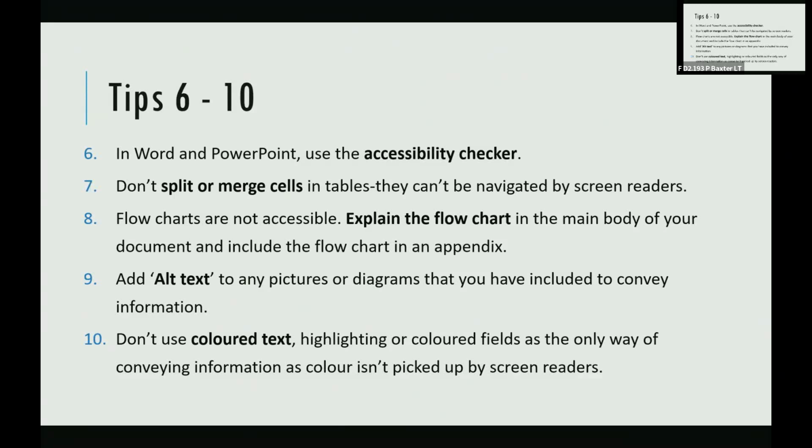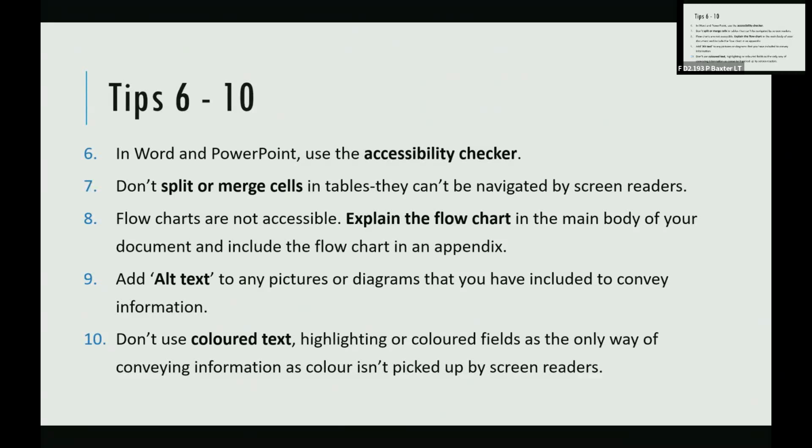Something that's sad for me is that flowcharts are not accessible. They're one of my favourite quality tools. And as they are, the best thing to do if you're wanting to make your document accessible is to explain the flowchart in the body of your document, but then you might want to put a flowchart in your appendix so that they are valuable for people with typical vision.